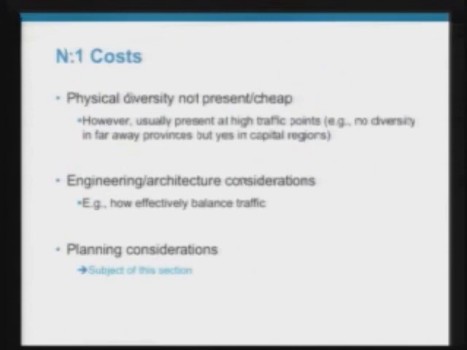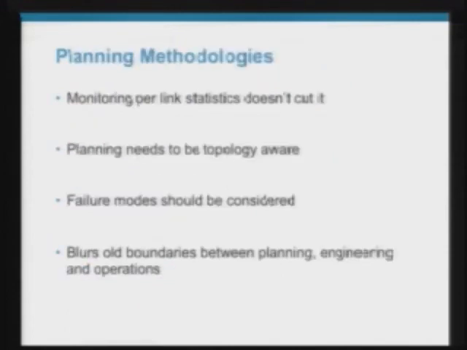Okay? And just jump directly to that. As soon as you're out of the ladder or the ring, link statistics are not enough. Right? You need to be able to look at the failure modes of your network. And that's where your planning folks need to understand your topologies. They need to understand what sort of routing is possible, what affects it. Similarly, the operations folks need to be able to know, how do I move things around if I really must? And those lines get blurred.